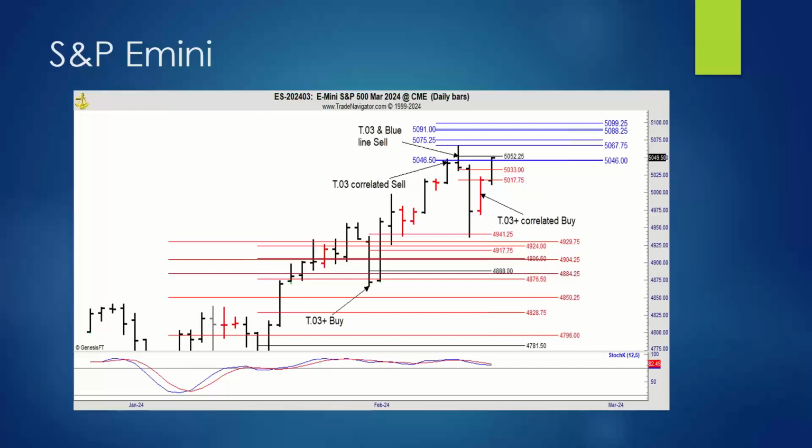By that I mean that all of the equities we cover, Dow, Russell, S&P, NASDAQ and Germany's DAX, are so highly correlated that a signal in any one of them can be executed in any other, provided the trade is elected, meaning the trade goes to the number set in our trade program. For a buy, it's 2 ticks above the true high of the last bar. For a sell, it's 2 ticks below the low of the last bar. So it was nice to get long again today on that correlated buy signal, where the buy signal was in the NASDAQ.